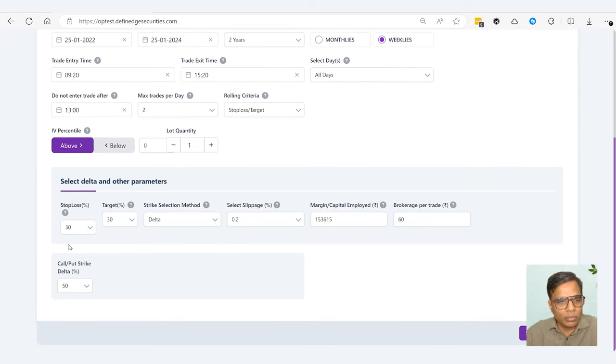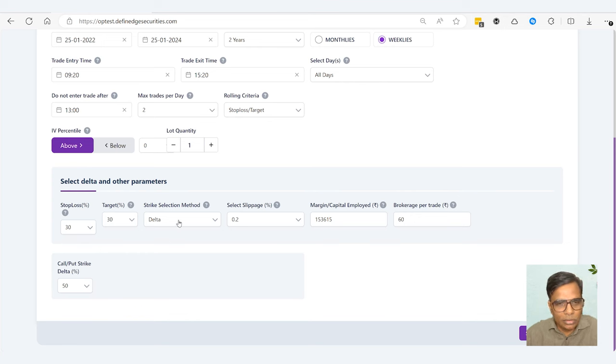Now, here I'm keeping the default stop loss of 30% of premium. So it could be 30% of the call leg or 30% of the put leg premium, right? So if the premium is 100 rupees in the call leg or put leg, and either of the legs reaches 130 rupees, that is 30% of 100 rupees is 30, so 100 plus 30 is 130. Whenever it reaches 130, then you exit that particular straddle and roll over to another at-the-money strike price, another straddle.